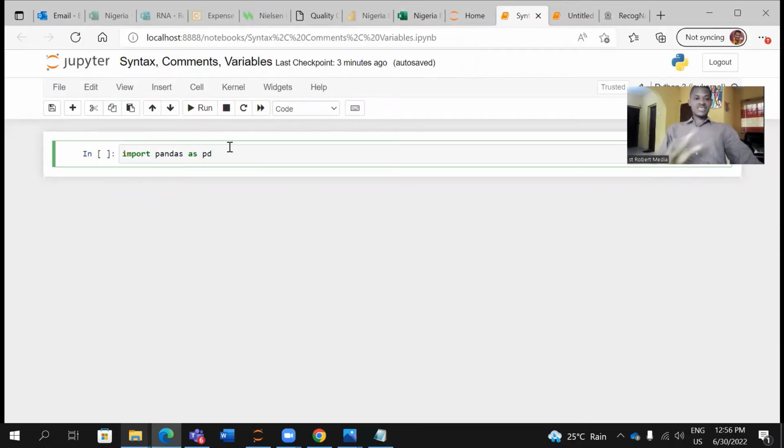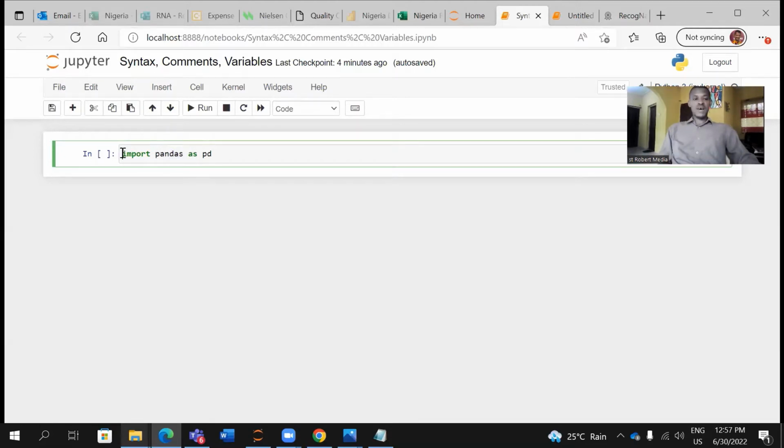And let's just assume we're importing the Pandas library as PD. Now, the Pandas library is one of these libraries that comes in when you install Anaconda, just like what we saw in the previous video. So here we are importing the Pandas library so that we can get all the packages, the goodies that are inside the library. There are several other packages that we'll be importing into our Jupyter notebook.